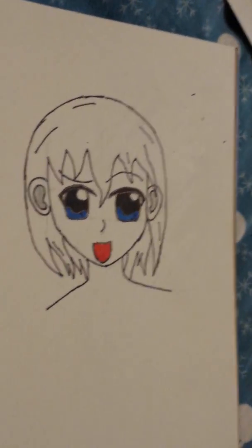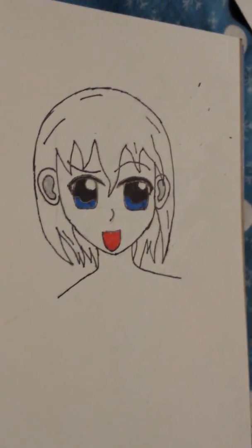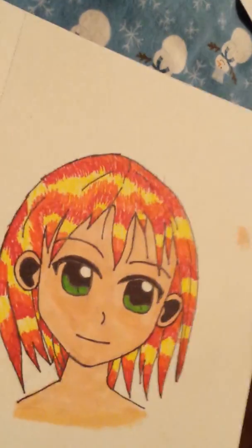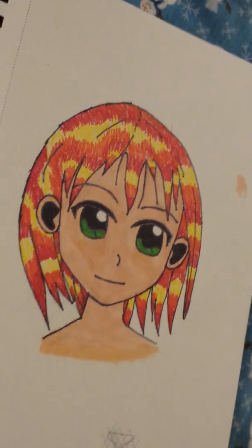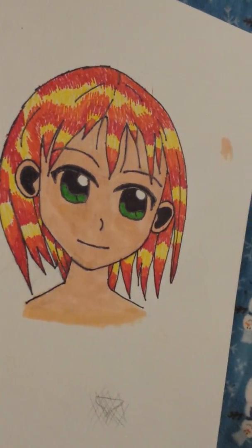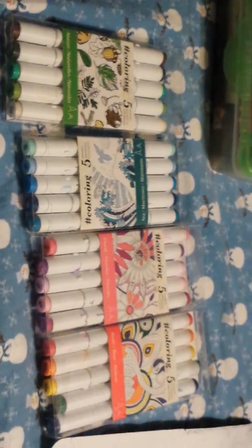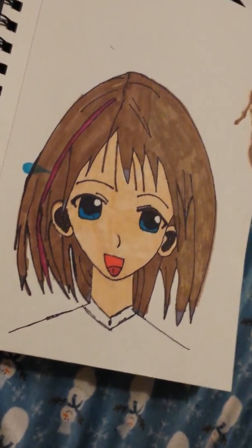Okay, so now that you've got your eyes and your mouth done, I'm gonna do the hair. Now, the hair, if you want to do the hair like this, listen carefully. It takes skill. It doesn't take a long time, but it takes a while. It does not take a long time. Okay, it just takes longer than you think. But if you just want to do normal colors, like that color, pick one of these markers over here, or just a marker. Just color it in, okay? You know how to color. I'm pretty sure you do. If you've gotten this far, you know how to color in hair.